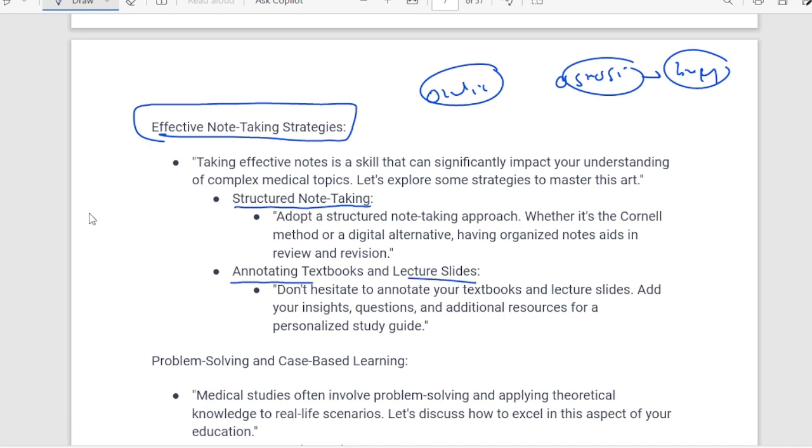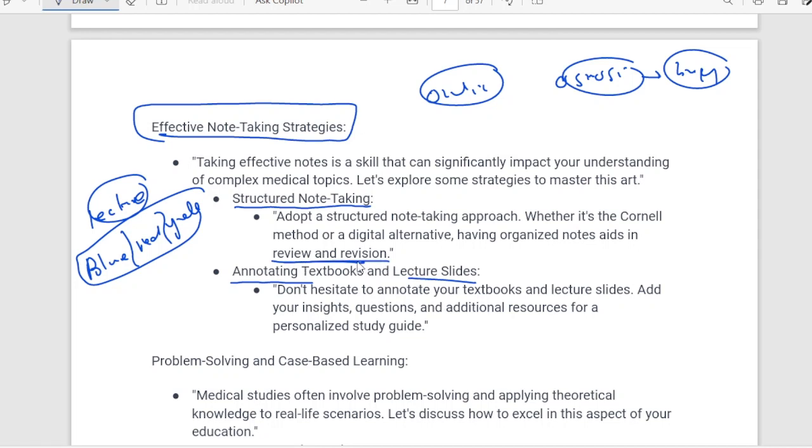For example, when you watch lectures, buy blue, red and yellow pens, these three pens, and after that note the lecture in a structured way. That will help you in revision.